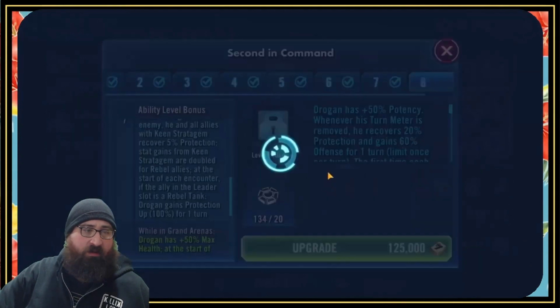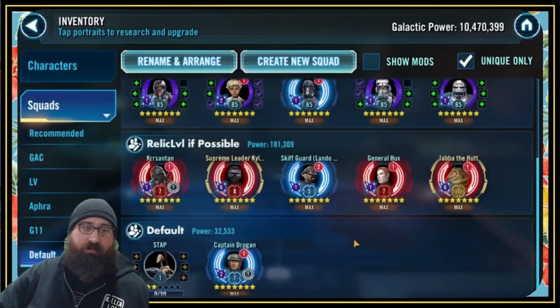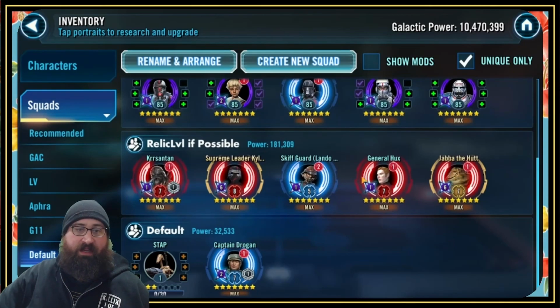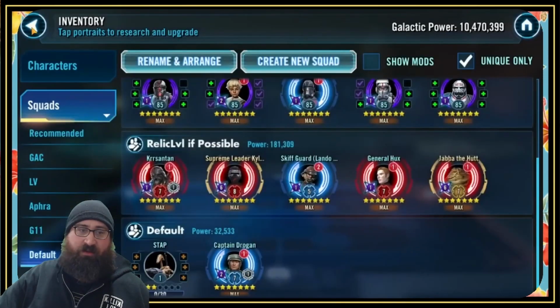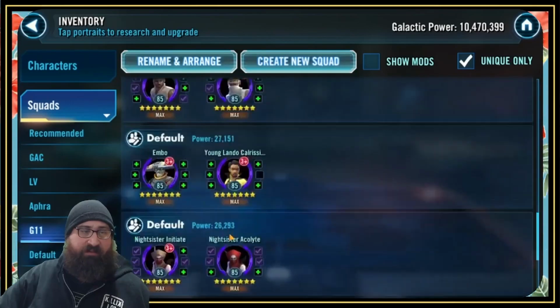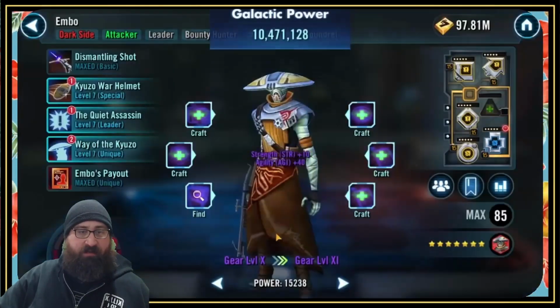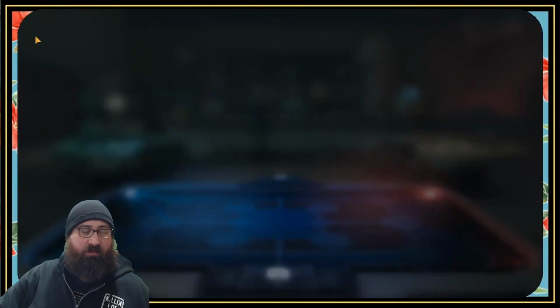We add the Omicron to Drogon, which is super helpful. It took me too long to add that. We take a look at Jabba. Do we have what it takes to take him up a relic level? No. I mean, we do, but I think we decide to hold off on that. We take Embo up to gear 10, just to get him moving towards usability.